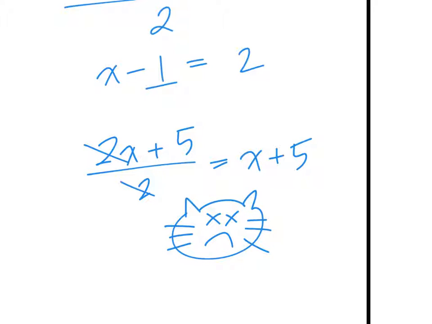Do not kill cats. If you start killing cats, I will draw cats on your tests and quizzes, and we're going to have a tally of who killed the most cats in this class. So please don't let that be you. Save the kitten. So do not cancel like that. Do not cancel like that. This is bad.